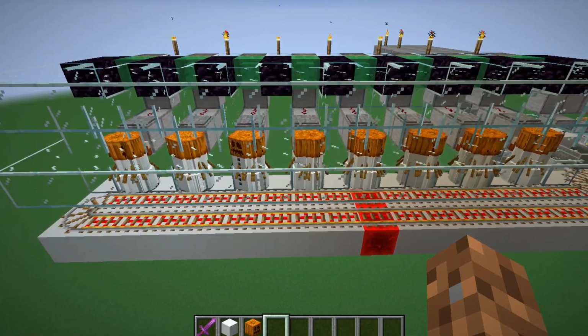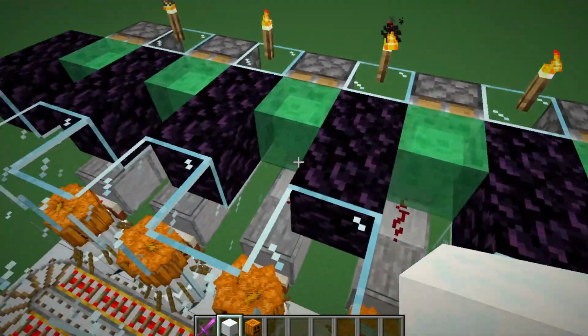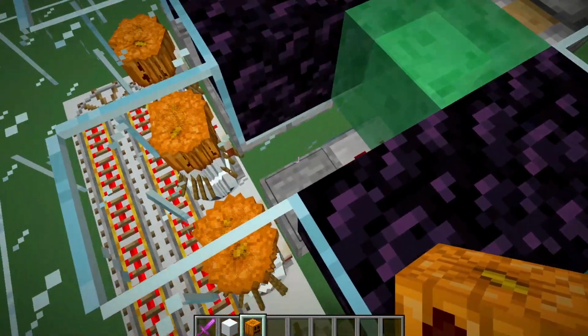So we are back from that huge tangent back to the snow golems, and this is installed, and it was actually way easier than I thought it would be. So we're just using cake like on the other side. Basically, we just build it here on a pressure plate, and then once it's made, it gets pushed into place.